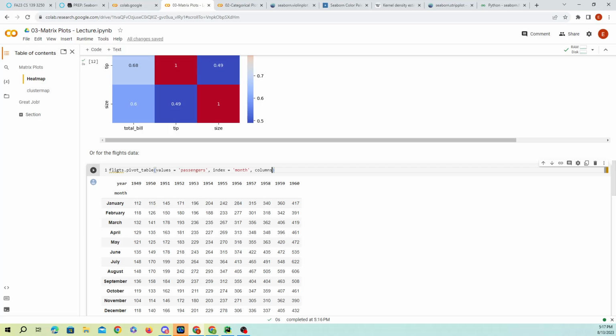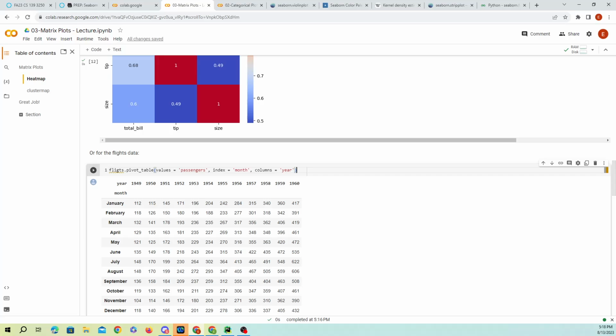So what we're doing here is we're organizing this table, this matrix. Instead of using the correlation to find out a correlation between the tips, we're making our own matrix, and we're choosing which columns and rows we want to see in the matrix. So here we're choosing that our values will be coming from the passengers column. The index will be the month, and the columns will be the year.